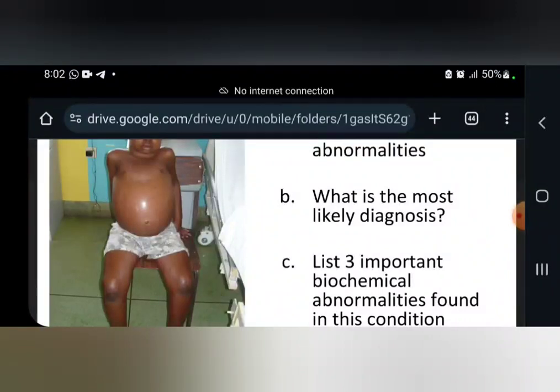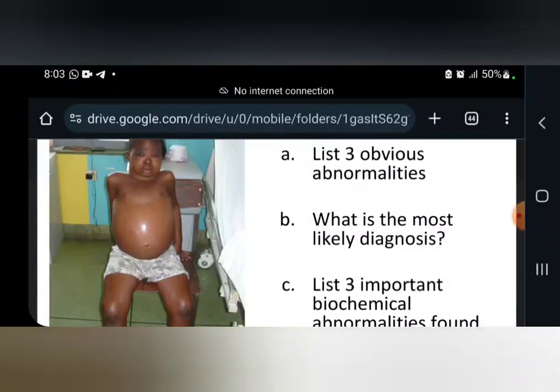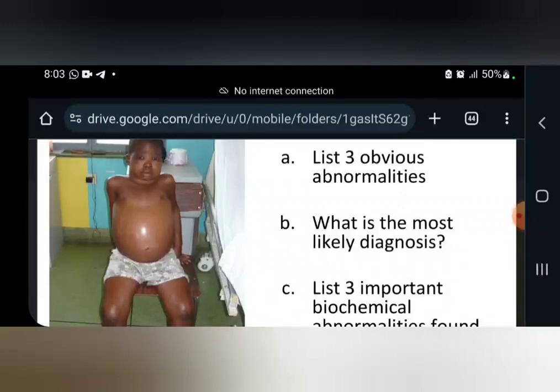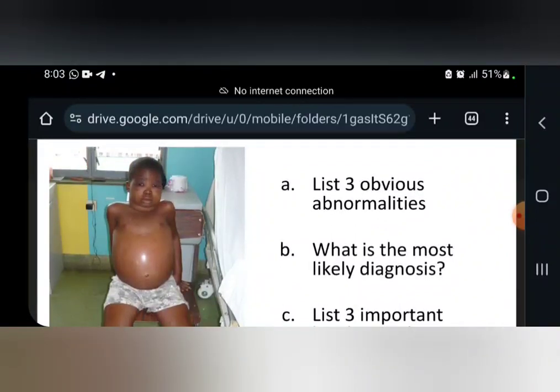Is it clear? But now, when you just see pedal edema, the first organ you call is the heart, the second organ you call is the liver, and then the third organ you call is the kidney. Is it clear? That's the order you see. So if you see a patient that has a puffy face before seeing pedal edema, it means that it is first the kidney that is involved. The liver is in the middle. But if it's instead the pedal edema, and then you have no puffy face, you first see the heart abnormality. That's how you have to visualize medicine.